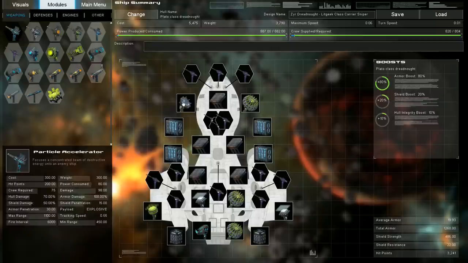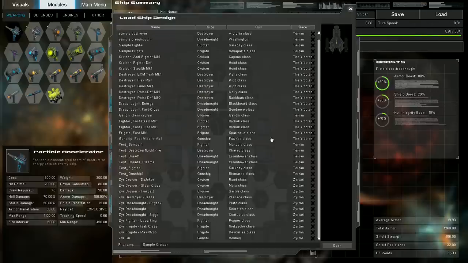And it's got an accuracy modifier from the target booster array. It's reasonably tough as well. An average armor of 20, reasonable shields. Basically, good carrier, but also does a bit of sniping in its spare time.